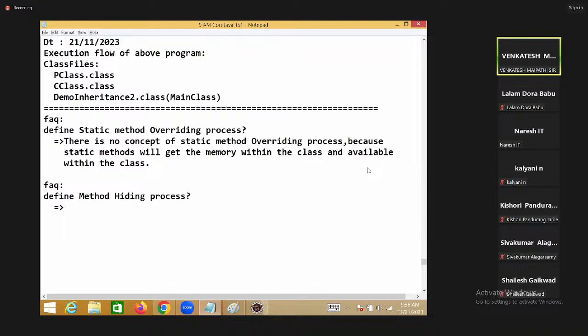Make a statement: same static method signature in parent class and child class is known as the method hiding process.